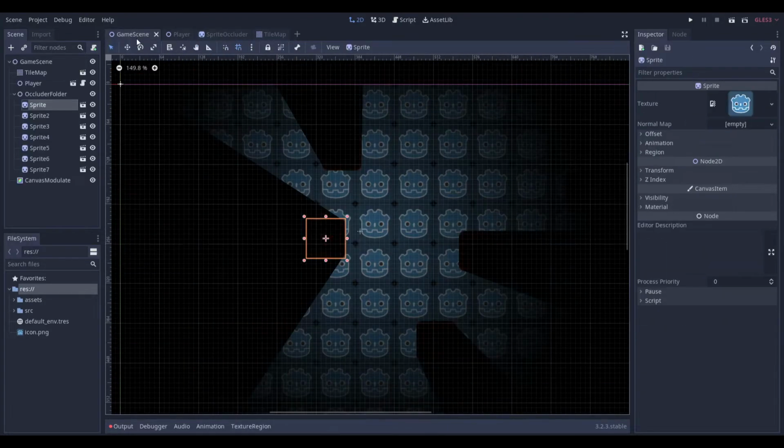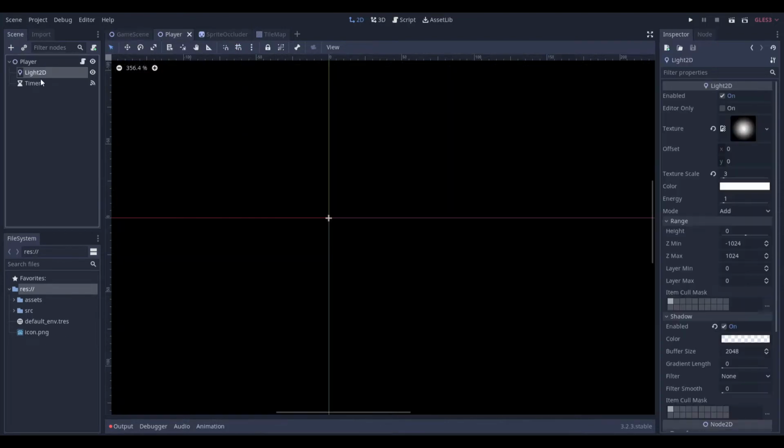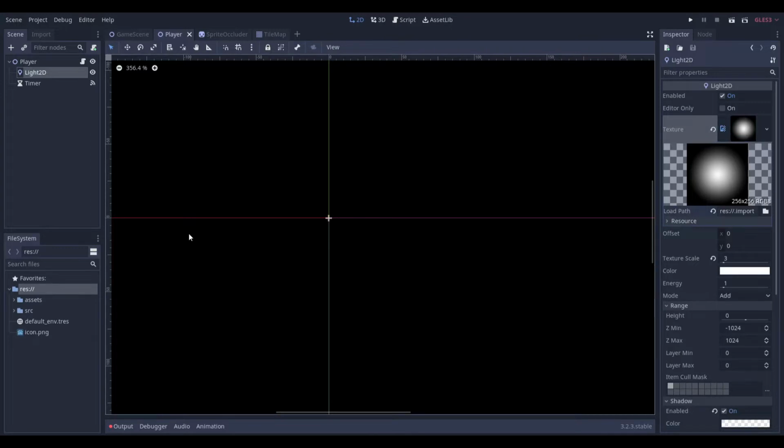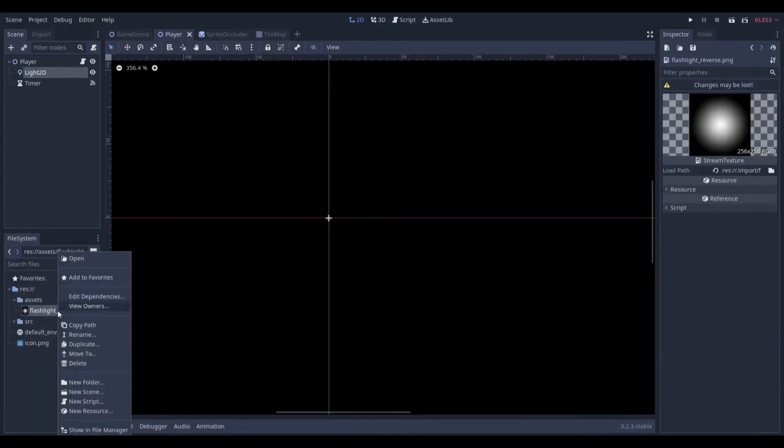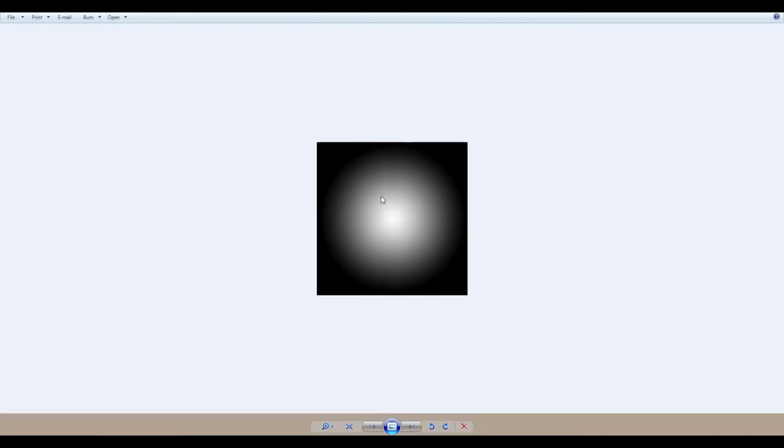I already talked about the tile map. And now onto the player. So now we're going to the player. We can see we have to give our player a Light2D. And essentially what you want to do is enable it. We have a texture over here. And I'm sorry, I tried to keep my tutorials texture free. Give me one second. Do you see when I go into my default photo viewer on Windows? It's just a gradient that goes from white to black.